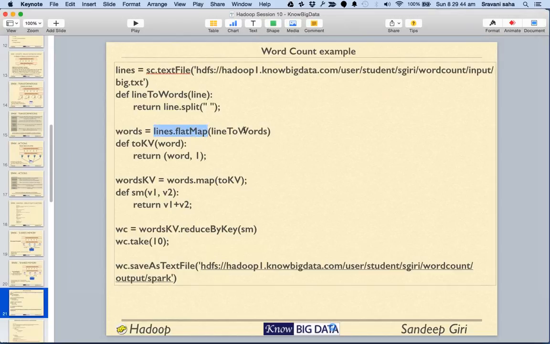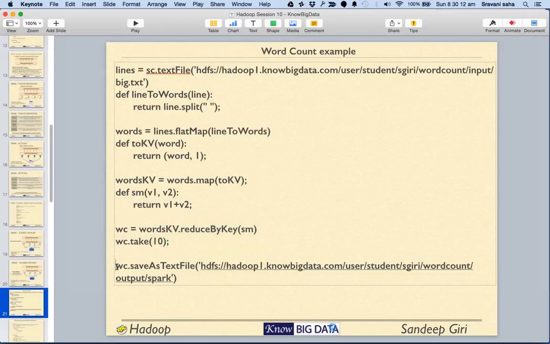Okay, flat map, because one element is resulting in multiple elements, that's why we are using flat map. And then we basically converted each individual word into a tuple of word comma one. Okay, the key value part, and then we used map function for applying this on each word. After that we just reduced by the key, and we got the result here.